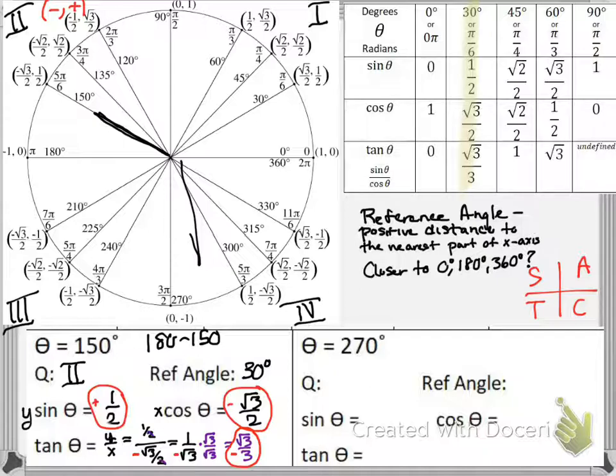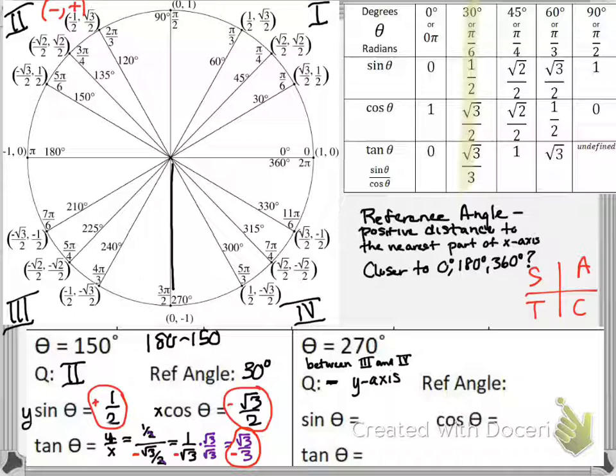What quadrant is 270 degrees in? 270 degrees is straight down here. Is that in quadrant 3 or quadrant 4? You really can't tell because it's really on the borderline between the two of those. So even though the homework asks you for the quadrant, we're going to say that it's really on the y-axis. But I still need to know, is it on the positive part of the y-axis or the negative? It's on the negative part of the y-axis. That's a good enough answer for that. Or you could say between quadrant 3 and 4. But I think it's easier to just say negative part of the y-axis.